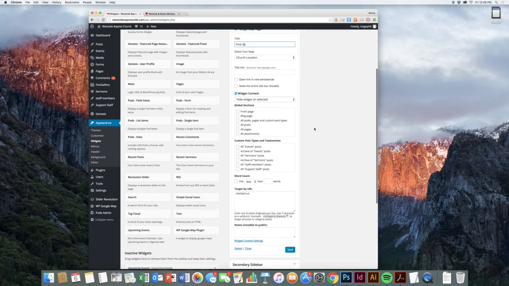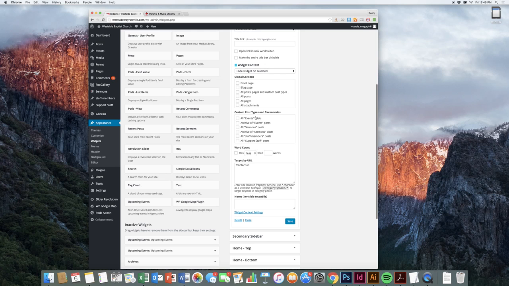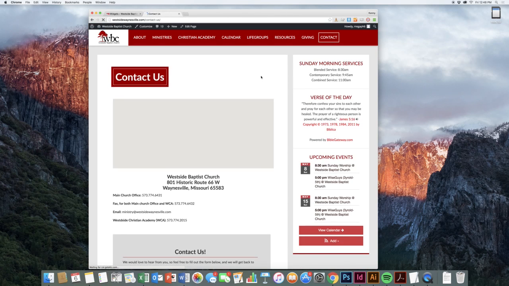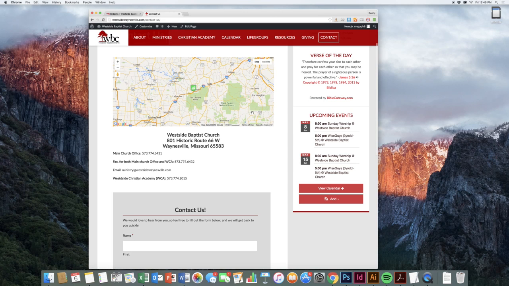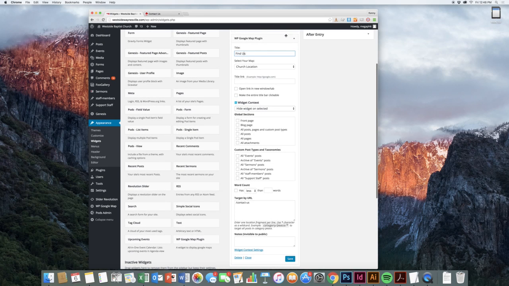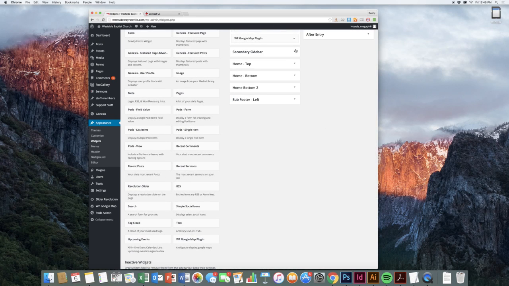No big deal. Right now we do have this one set up to hide on the Contact Us page, because it doesn't make a whole lot of sense to have a map when there's already another map over here. And in fact, I think this plugin only supports having one map per page anyway, so I think it breaks the page, not completely, but one of the maps doesn't work if you try to have it on that page. Secondary sidebar we're not using. If you ever want to explore that, you can.